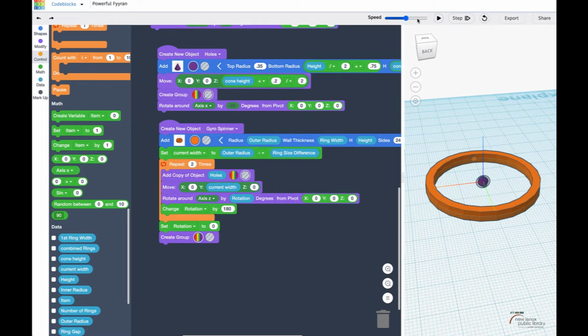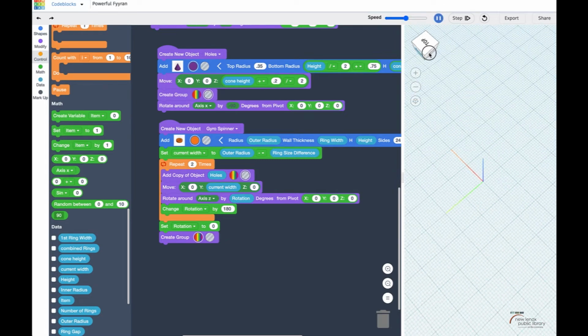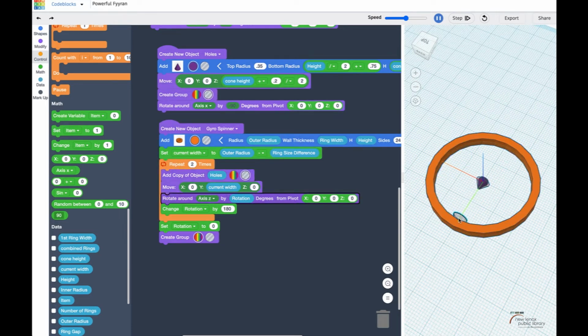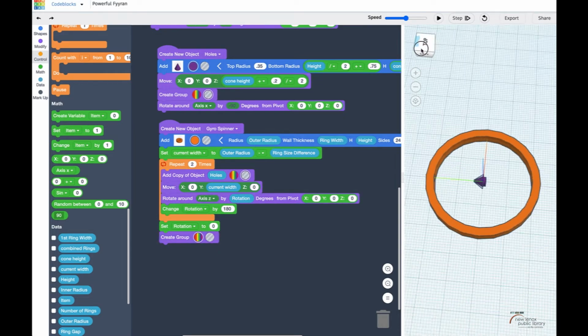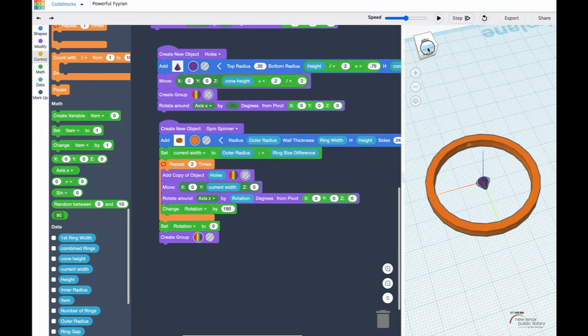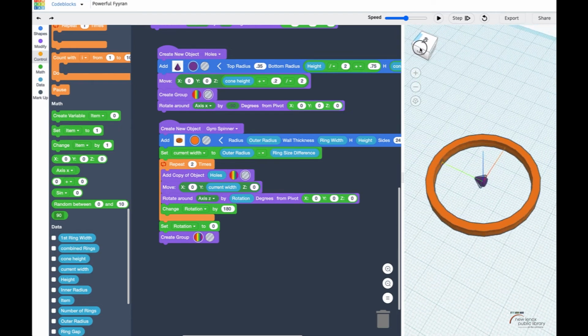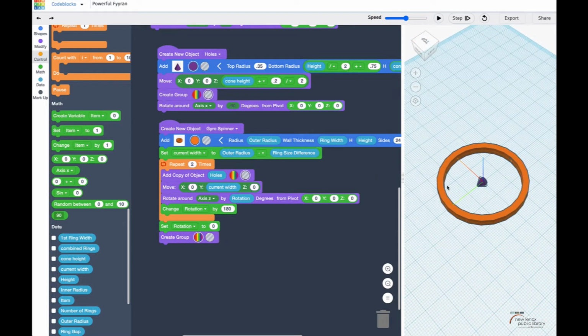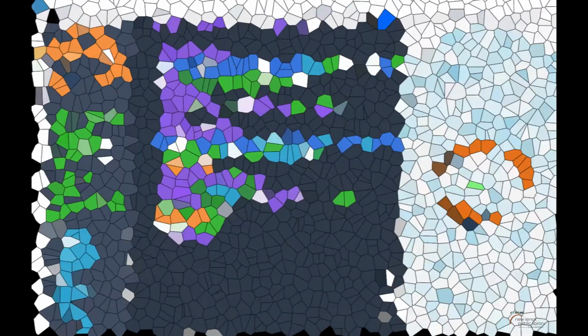Okay, we'll slow that down a little bit. You can see that it's making the cone, got the end going. It's making a second one. That's going to cut out the holes. So there's hole 1 there, second hole there, and then it moved over here. So now you can see that I have 2 holes. One right here, one right there. So that's how your gyro-spinner should look at this point of the code blocks.